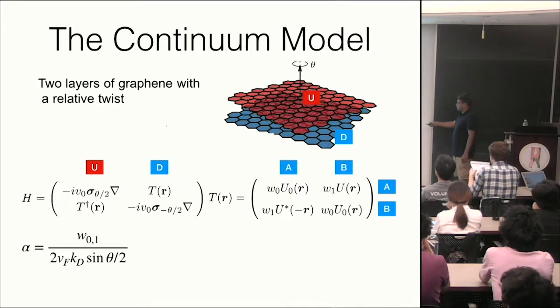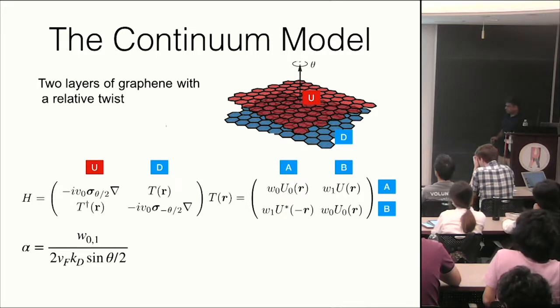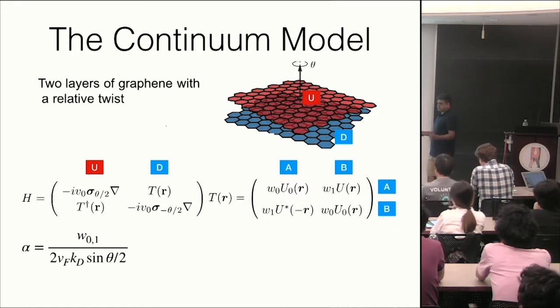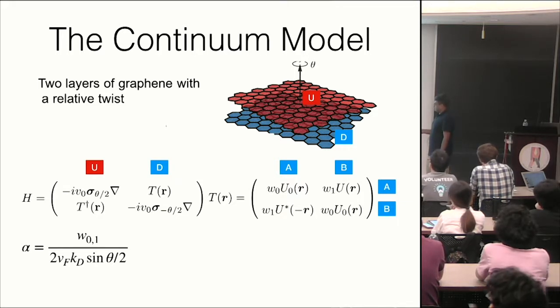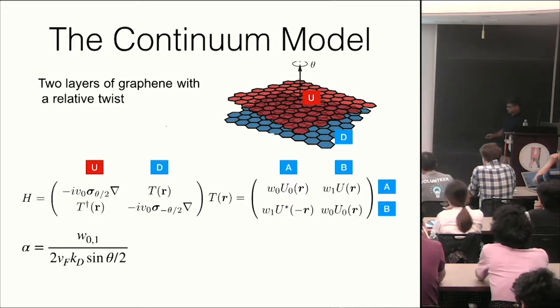This is going to give you a band structure. This is the individual layers, which, if there was no coupling, would just be the two Dirac fermions in the individual layers. Another thing I want to emphasize is that each of these entries is a 2 by 2 matrix. There's sigma appearing over here. That's the sublattice. Remember, because there's chiral symmetry in each Dirac fermion, the sigma is just the x and y components of the sublattice matrix. And this is something that tunnels you between the layers. It also has some sublattice structure. So this tunneling matrix element you can write down in this sublattice basis.